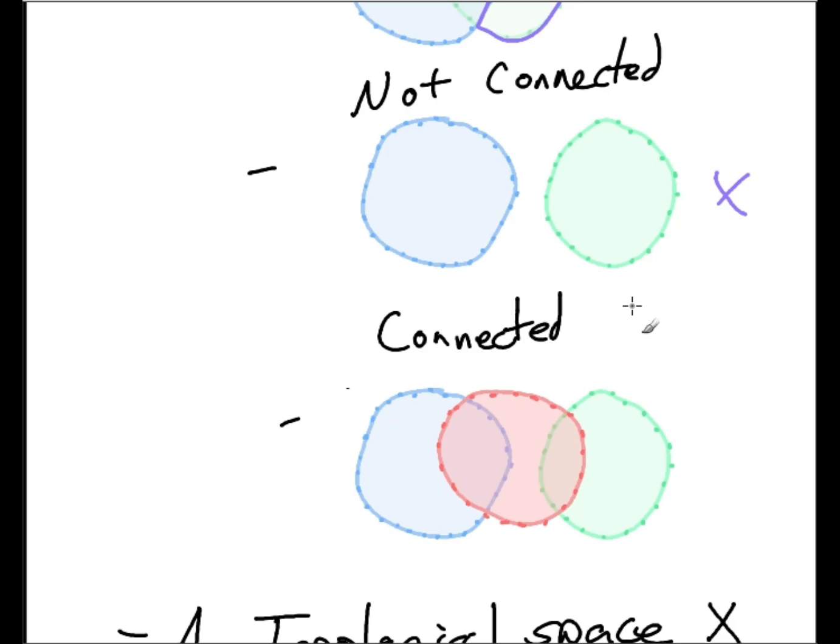And then here's a third example. This is also connected. We are allowed to have two disjoint open sets, but the entire space here cannot be written as the disjoint union of these open sets, because there are things that you're going to miss if you only take the union of these two open sets. And so this is connectedness. This is a topological property because it is based on the behavior of points within open sets and the entire topological space understood through the lens of these open sets.